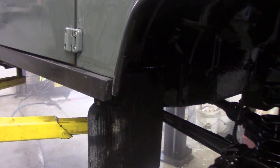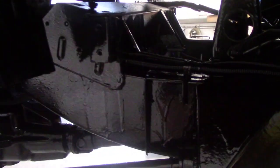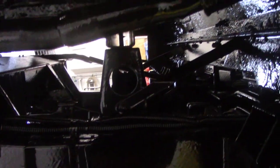Right, let's go and have a look outside and I'll show you what the finish looks like after a few years. There is a few runs on it, but it doesn't matter. It's not a top coat. But it's all well protected now. Really well protected. And that stuff will soak into any joints and creeps in.